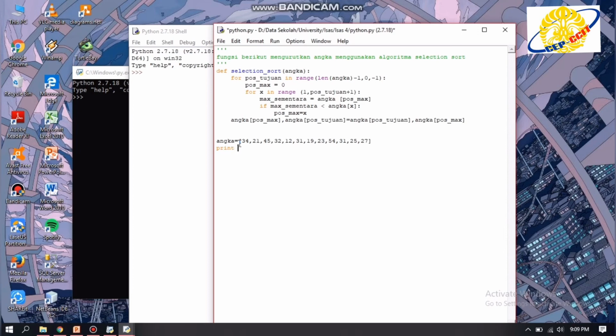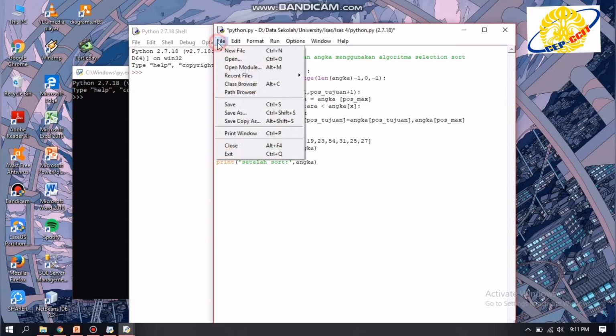Type in the sort. Select the sort. Okay. Finish.